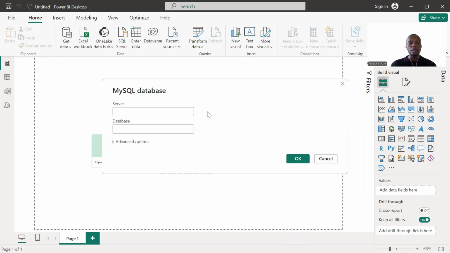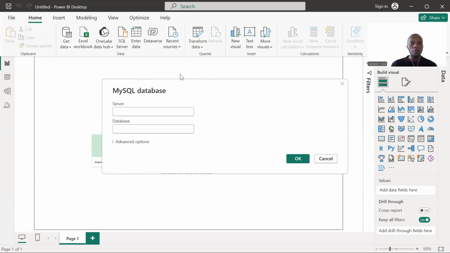You can see it's requesting us to provide server and the database. During the first time to connect Power BI to MySQL database, Power BI does not bring you to this section. What it does, it requests you to download additional files. These additional files are the Power BI MySQL connector.